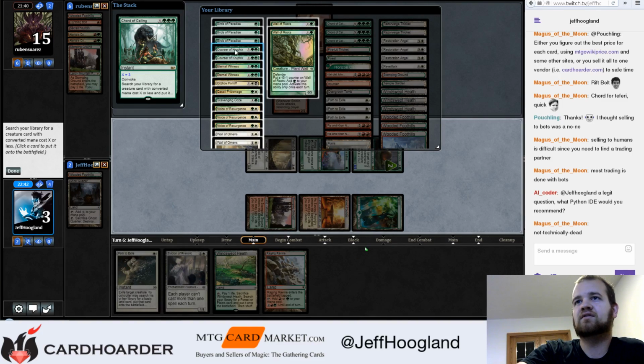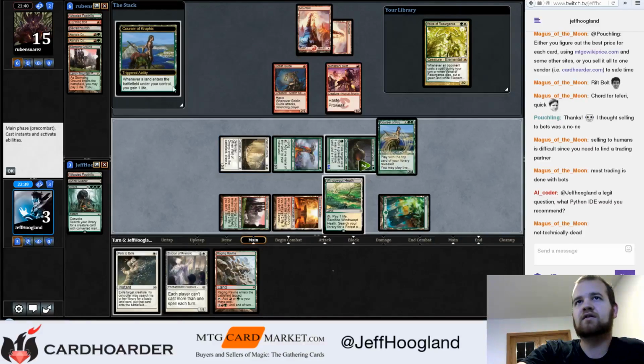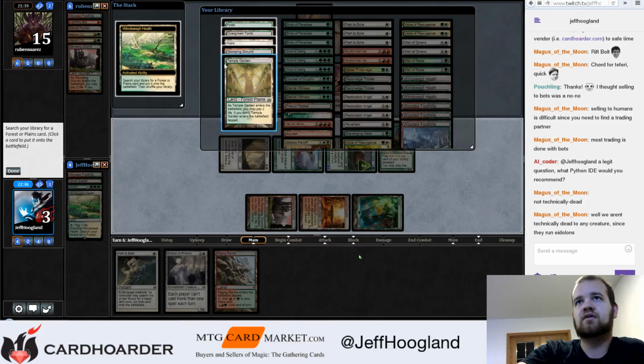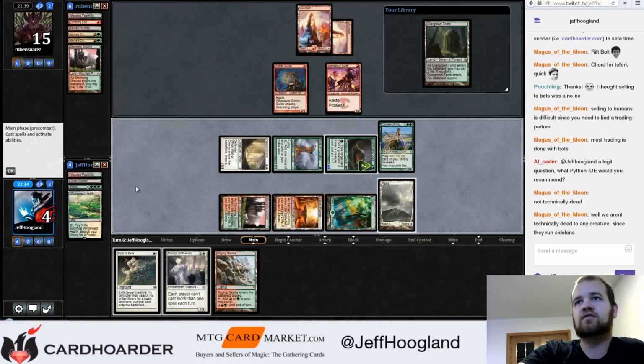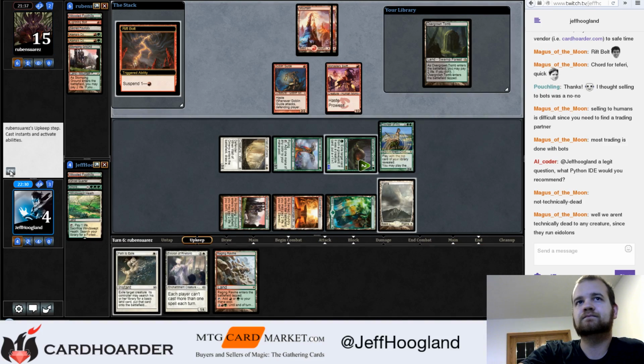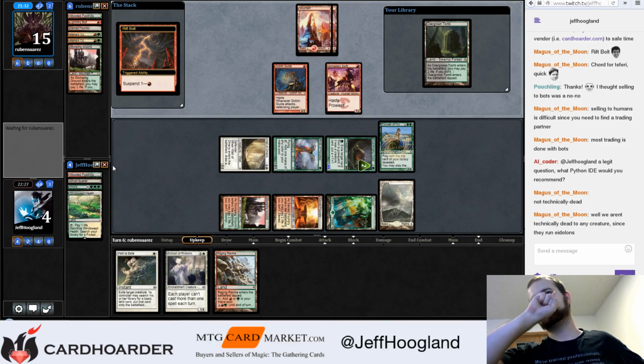So we're gonna get Courser. I'm gonna play this. I'm gonna crack this and get a Plains. Ship the turn back here. We're going to 1. We're not technically dead to any creatures there, Eidolon. That's fair. Eidolon does not kill us on the spot.